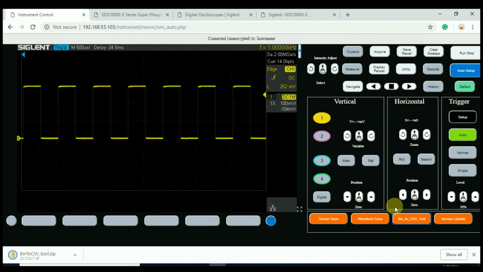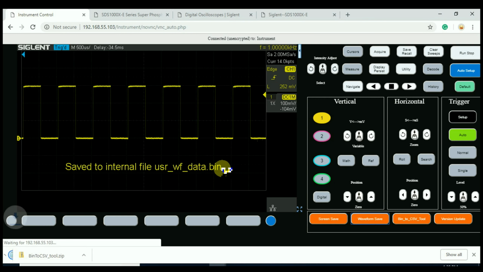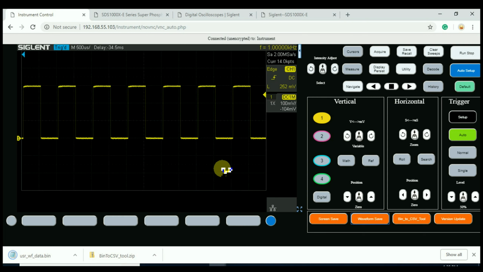That's going to download a zip file that has an executable in it. And this executable can now take waveform save files, any files that we've saved here. This .bin, that's a binary file. Binary is nice because it's a small form and it can be transferred very quickly. The disadvantage of binary is that as humans, we can't read the binary data and we can't really do much with it. Since we want to see the data, this binary to CSV tool makes it very easy for us to download information very quickly from anywhere we want in the world.